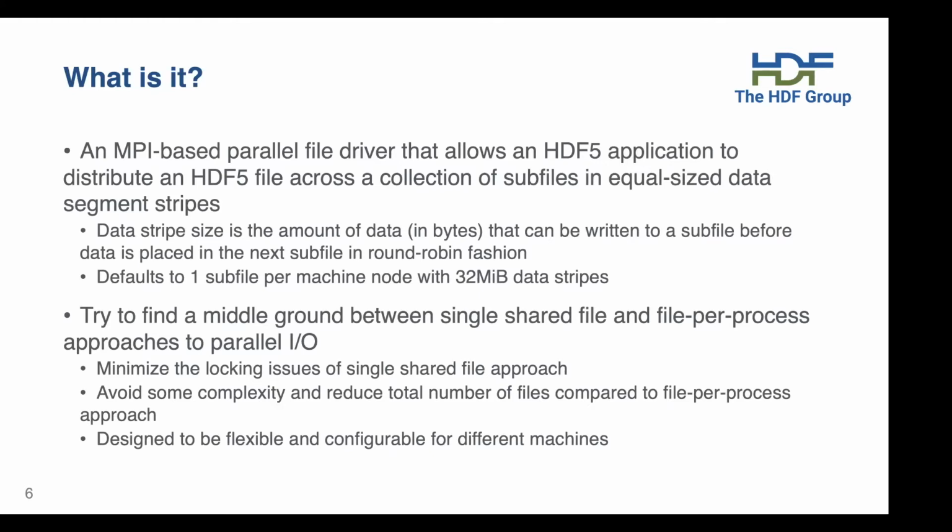So the goal with the subfiling VFD is to try and find a middle ground between the single shared file and file per process approaches to parallel I/O as HDF5 applications scale up into exascale territory. And so we want to try and minimize the locking issues for the single shared file approach, and we want to try and reduce some of the complexity and the total number of files that get generated compared to the file per process approach. And we designed the VFD to be a little more flexible and configurable because we assume that getting optimal performance is a machine-specific kind of thing. And so we want to allow you to configure it as you need for a different machine.